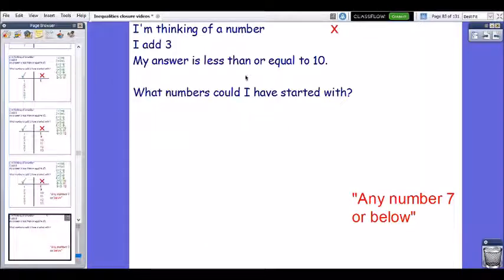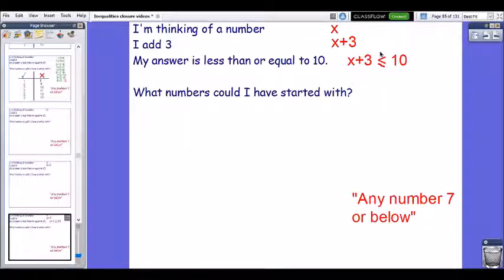So let's get rid of that. In maths, if I'm thinking of a number, if I don't know what that number is yet, remember what a mathematician would do. We just use algebra. We're just going to call it x. If I take that number, so if I take that x and add 3 to it, I would have x plus 3. If my answer is less than or equal to 10, well, think about how I'd write that with maths, algebra and inequalities. So I would say x plus 3 is less than or equal to 10. So I've written an inequality based on these sentences on my screen.